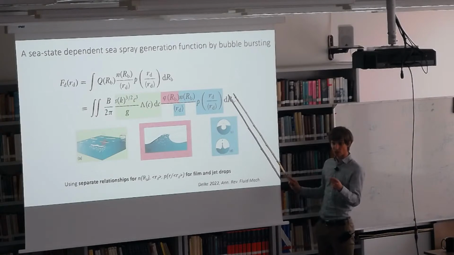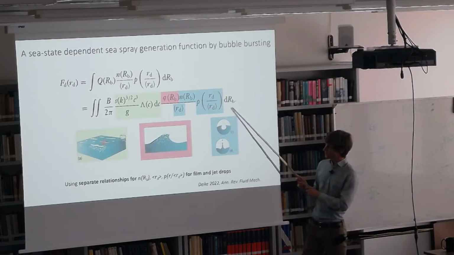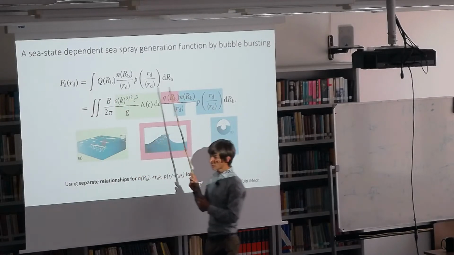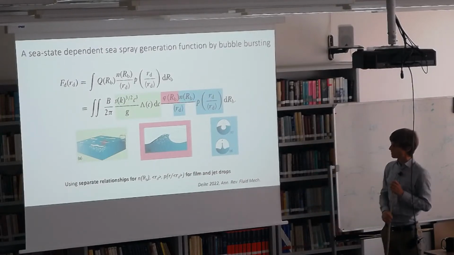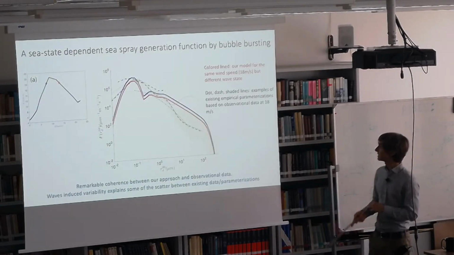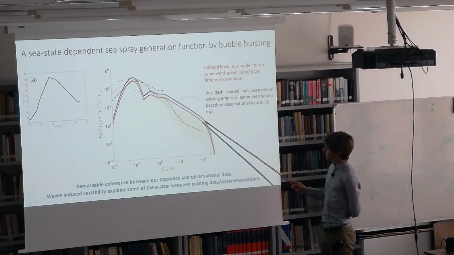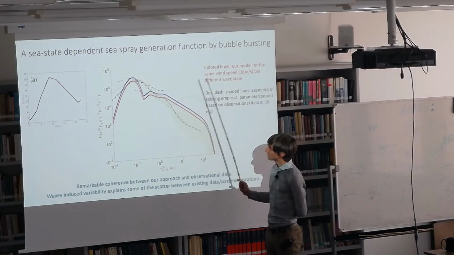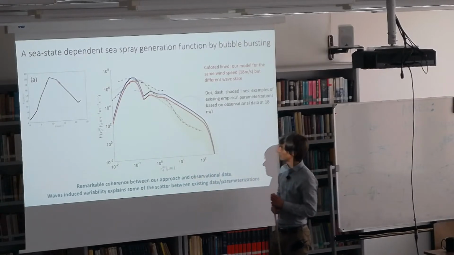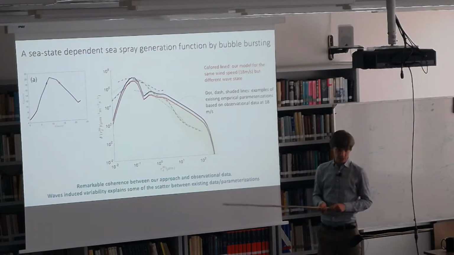And then you apply the production function that you have derived for an individual event. And so at the end of the day, you end up with a sea spray emission function. That's the same quantity that I showed initially. That allows you to quantify the size and the number of droplets or aerosol being emitted. So it looks something like this. It's an example, at this point all modeling, for the same wind speed, but two different instants in a storm. You see that because you have information about the sea state, you generate some variability between the red and the blue prediction. And then all the little dotted lines and dashed lines are some of the predictions that are in the literature.